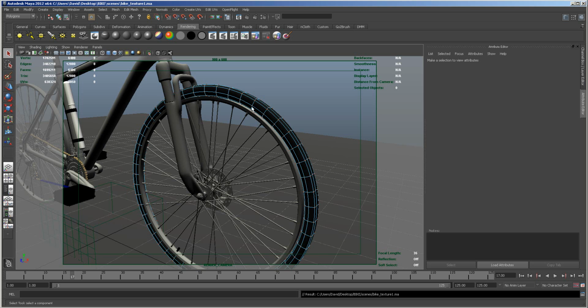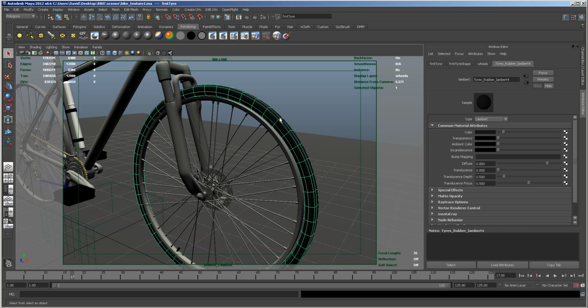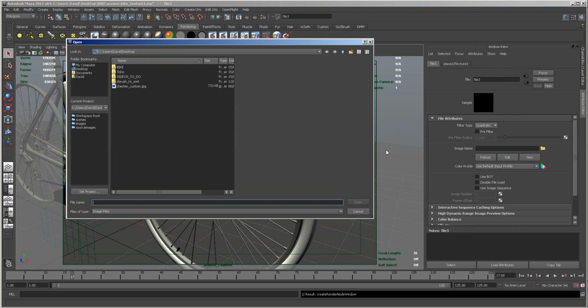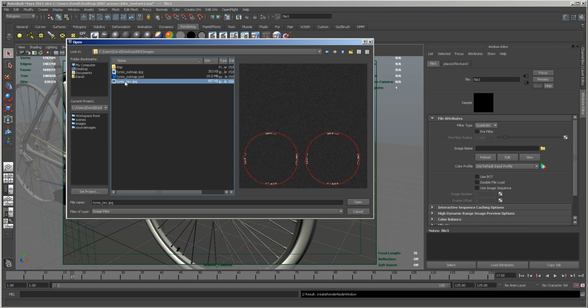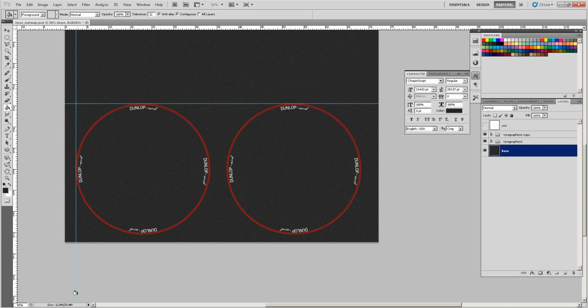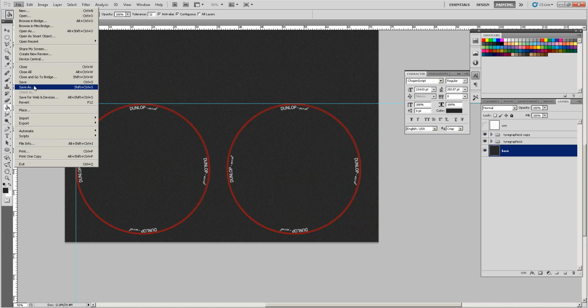I'm going to go into Maya again. I'm going to right click, I'm going to click this to select it. Make sure that we're in 3 mode. I'm going to come into my colour. I'm going to click the colour check there, check file, and I'm going to locate that file, which is in my bike and in my images. Actually, I should have put this in my source images folder. So I'm just going to resave this in my source images.